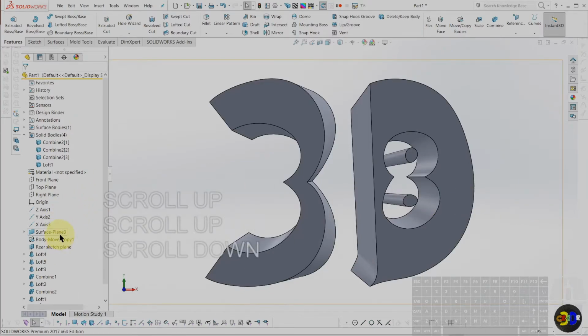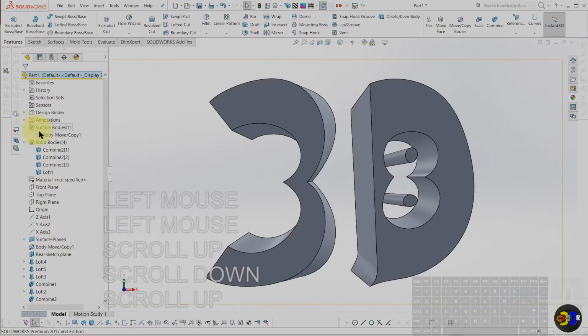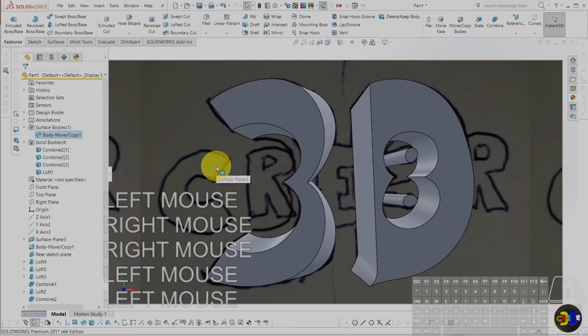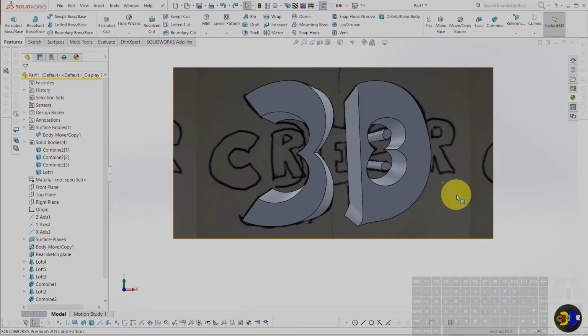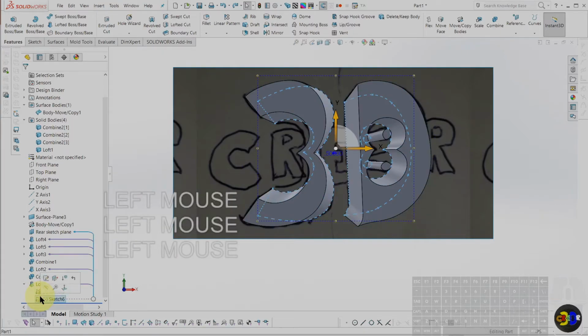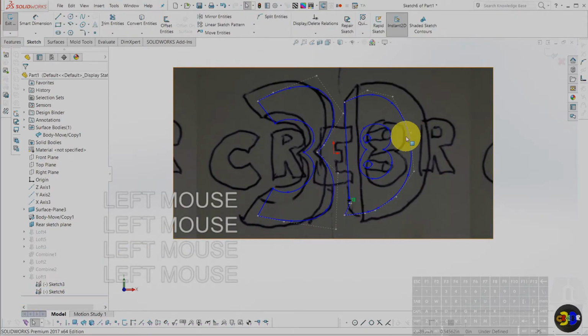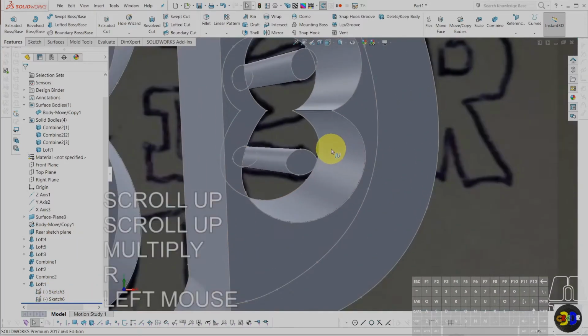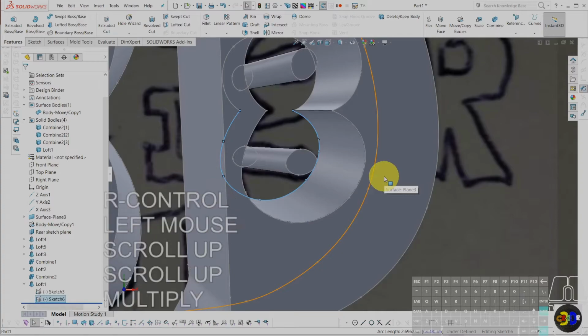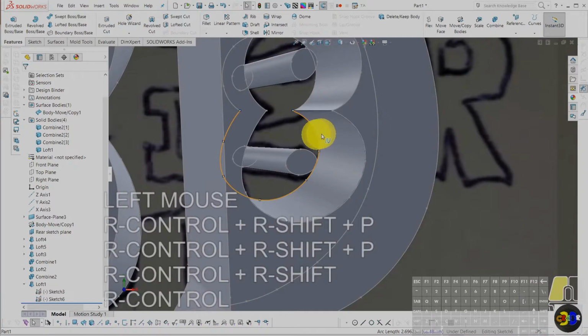Let's look at surface bodies. Let's turn this surface body, which is my reference sketch, on. And so that's looking pretty good. And you know what? I want this not intersecting, so this sketch I will adjust. Actually, you know what I can do? I should be able to turn on my sketches and just drag that. Now if I go Control Shift P, it doesn't let me see.